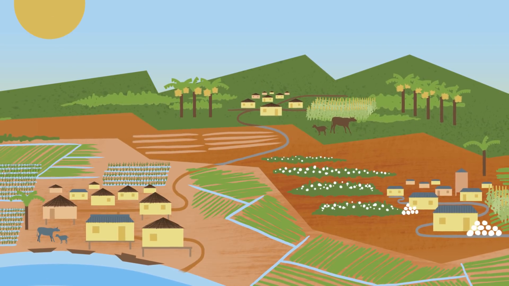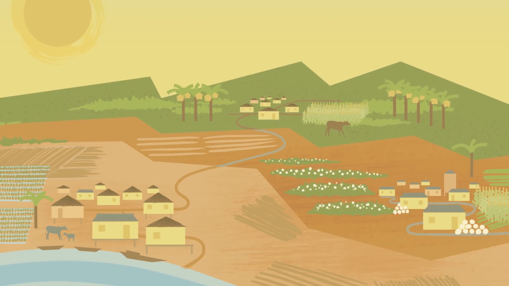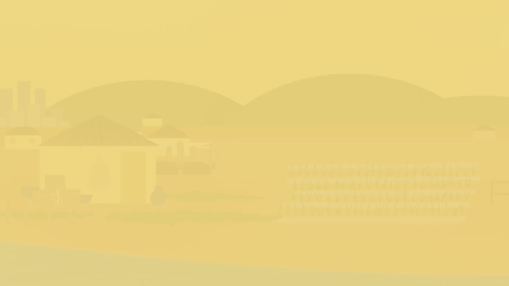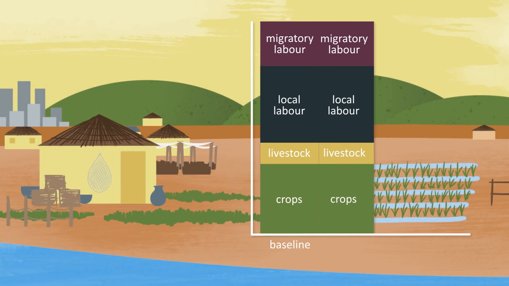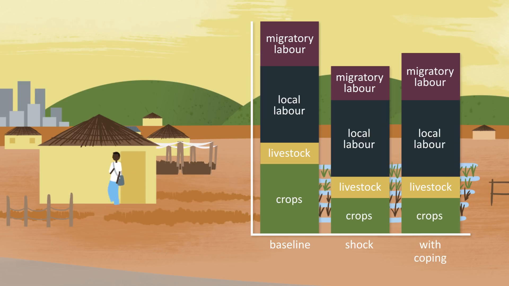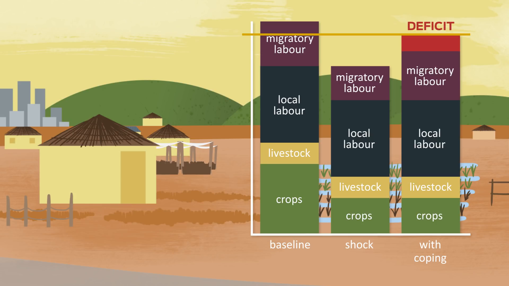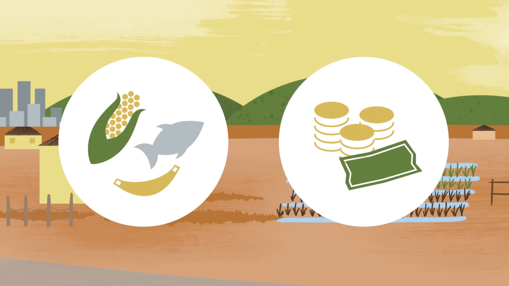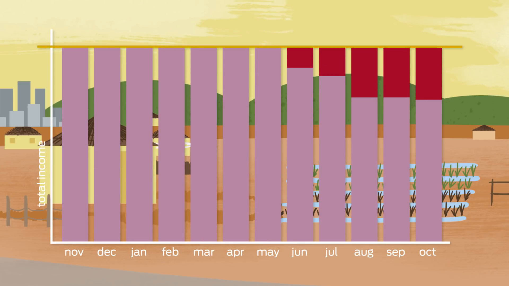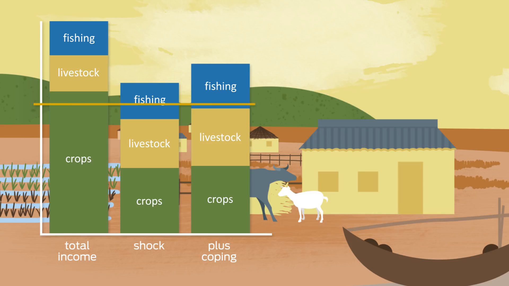The analytical power of HEA is that it allows us to predict how households will be affected by different shocks, setting the stage for an effective early response. Let's return to the riverine area to see how this works. In this example of a drought, poor households lose 50% of their crop. To cope, households reduce their expenditure on non-essential items and increase their income from labour migration. After taking into account these coping strategies, we can see whether the household faces a deficit by comparing their remaining income to a locally relevant threshold. We can calculate the deficit in food or in cash terms, and use a seasonal calendar to show when in the year it will occur. Better off households have absolute losses that are larger, but because they produce a surplus to begin with, they do not have a deficit.